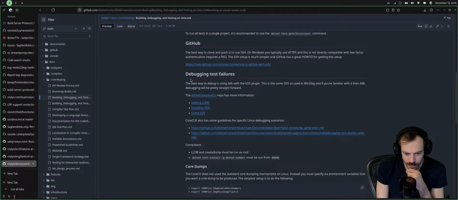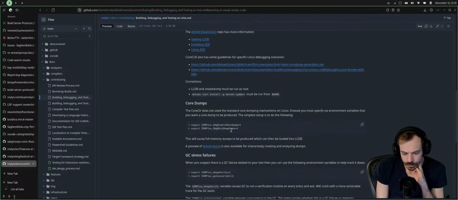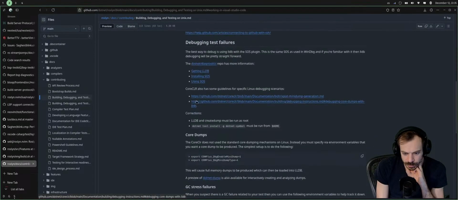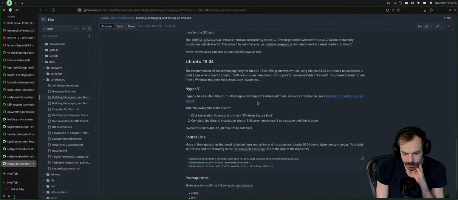Debugging test failures: the best way to debug is using LLDB with the SOS plugin. Yeah, I think that's not true for the language server itself. More for the rest of the Roslyn stuff here.